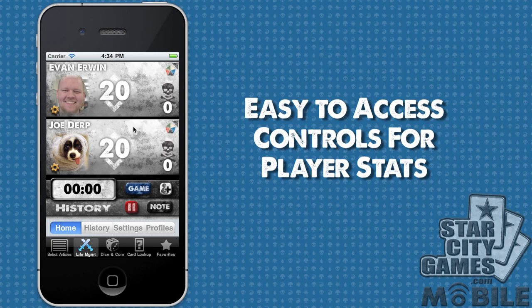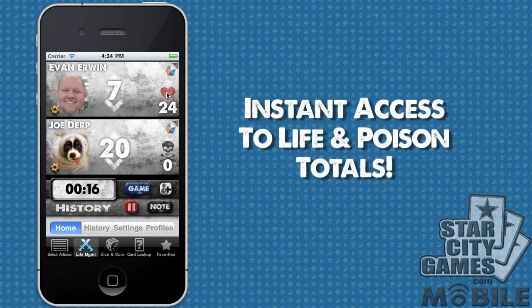Right here to the right in the center, nice and big is their life total, that of course you can adjust as you choose to. Now down here on the bottom right is their poison total. You just tap on that and their poison total will replace their life total here in the center. And you can adjust that accordingly. Let me click on the heart icon down here, tap on it, and that will change to the life counter.